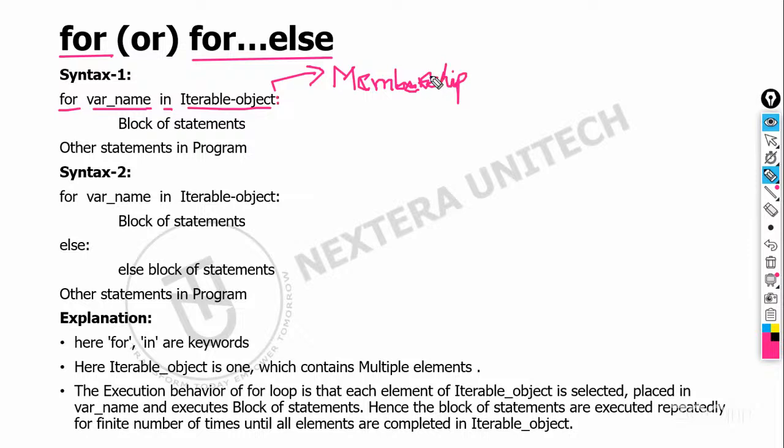An object which contains multiple values is an iterable object.